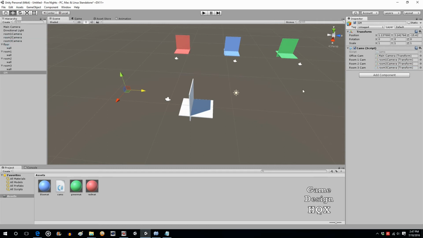So what you've done is you've made the game object aware, for want of a better term, aware of the other cameras. And so that allows you to toggle between them, or eventually we'll be able to toggle between them. It'll let you manipulate them in some way, and the way that we're going to is by switching which one is the camera that the player can see out of.